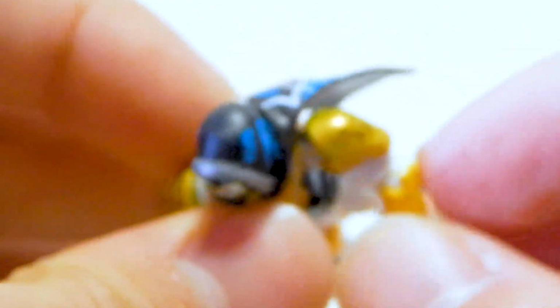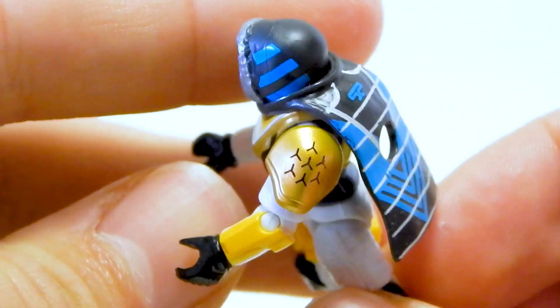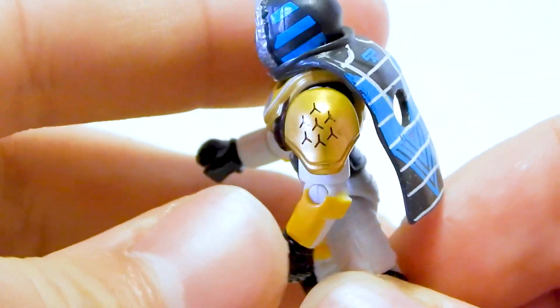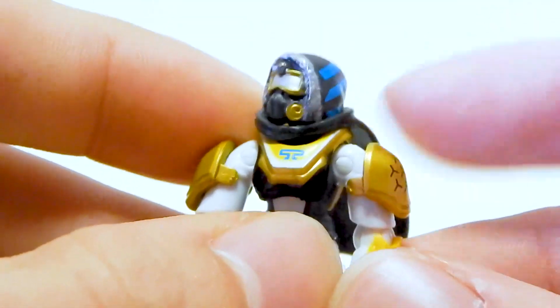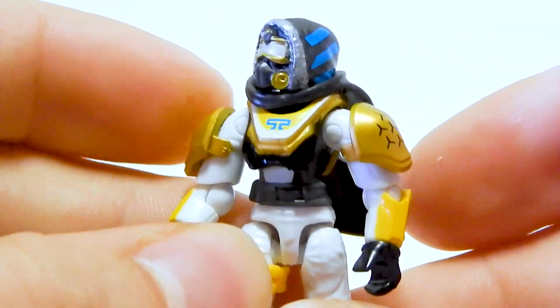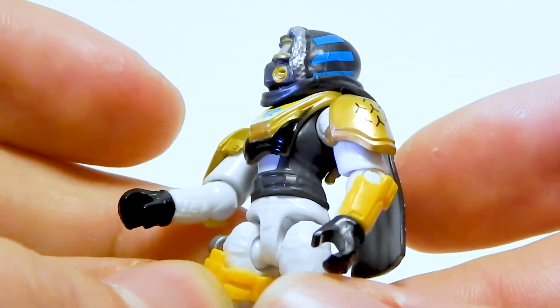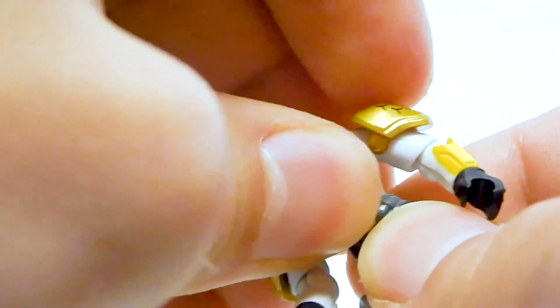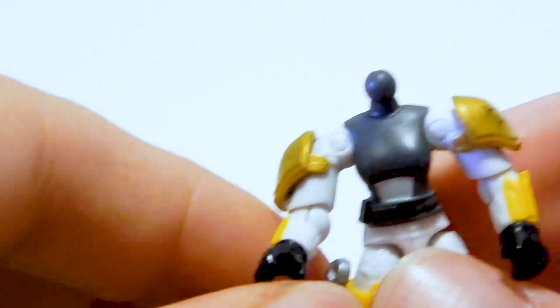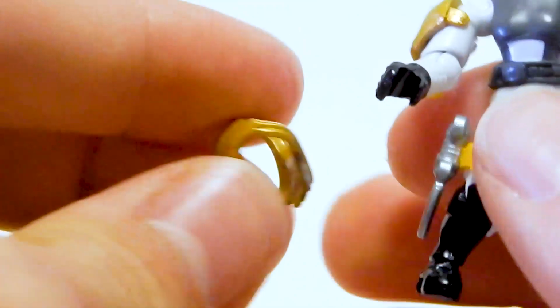This shoulder armor has some printing on it. I don't quite know what that printing means. Maybe somebody can tell me in the comments, but it still looks pretty cool. These shoulder armors tend to slide off really easily, but you can fix that with some sticky tack. Chest plate looks really good. There's actually print on the torso underneath, so let's go ahead and pop the head off. Just a little bit of white. That's all. And there's that chest plate. Very cool.